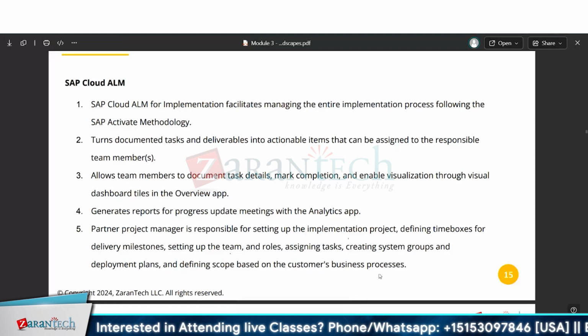So this describes what all activities a project manager will do: set up the implementation project, define the time box for the delivery milestones, set up the team and roles, assign the tasks, create the system groups and deployment plan, and define the scope based on the customer business processes.